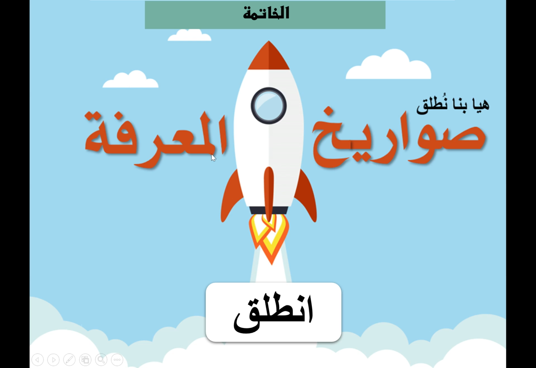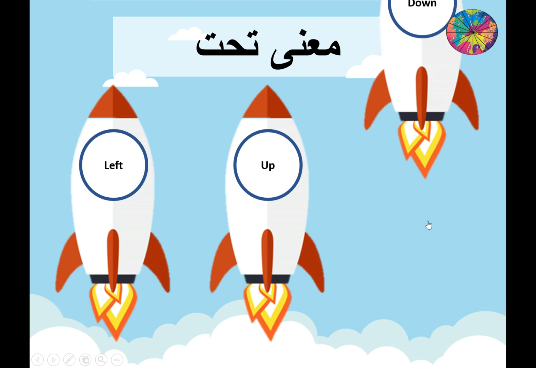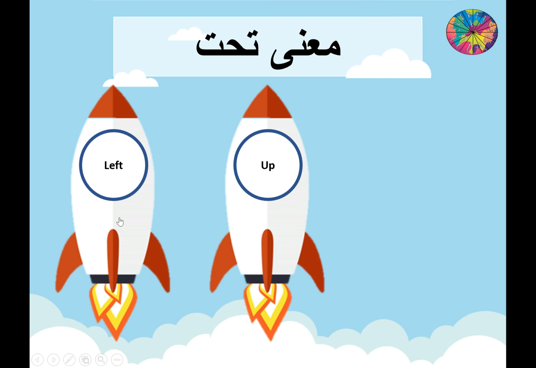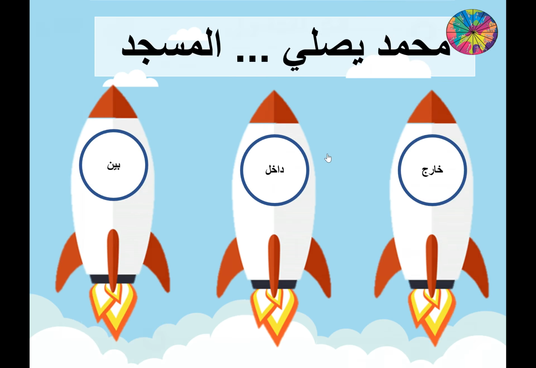In the end, I will do the plenary. The plenary is like a rocket educational, or knowledge rocket. It will be like this. I will choose from the names, from the circle I showed you at the first. Then I ask them the question. The correct answer will go up, the wrong answer will go down. For example, what is the meaning of تحت? It means down. The student will answer, and I have to click from here, so it's a correct answer. And so on for the other questions.